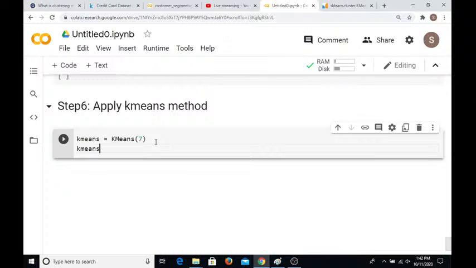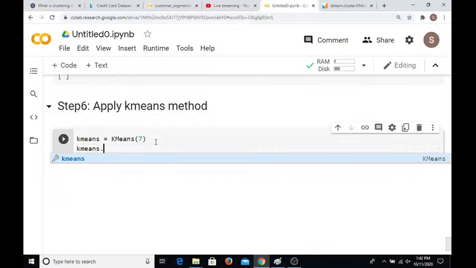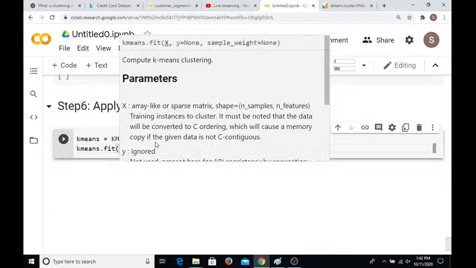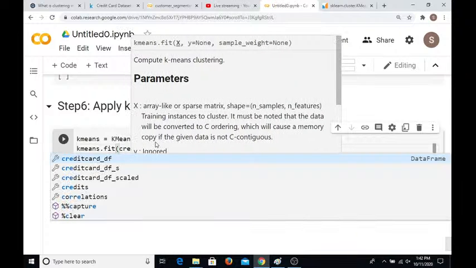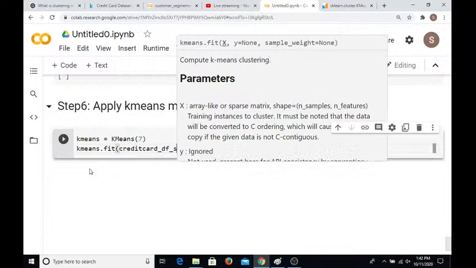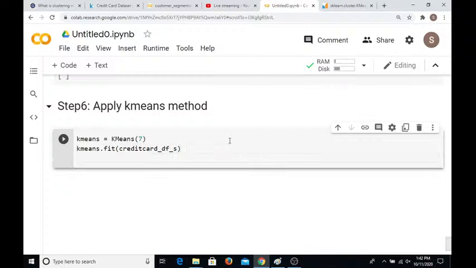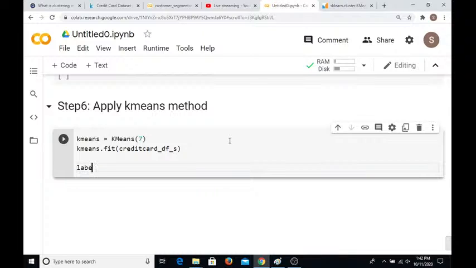And kmeans.fit: here I need to pass my data, credit_card_df_s. I need to fit the complete scaled data. After this, I'll go to the labels. The label is the output, showing in which category a particular record falls.